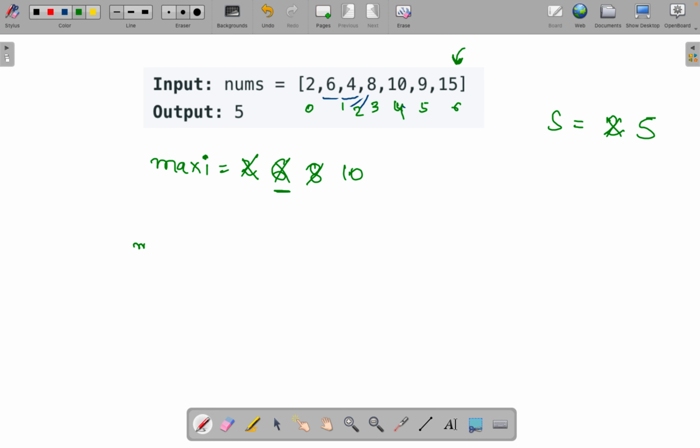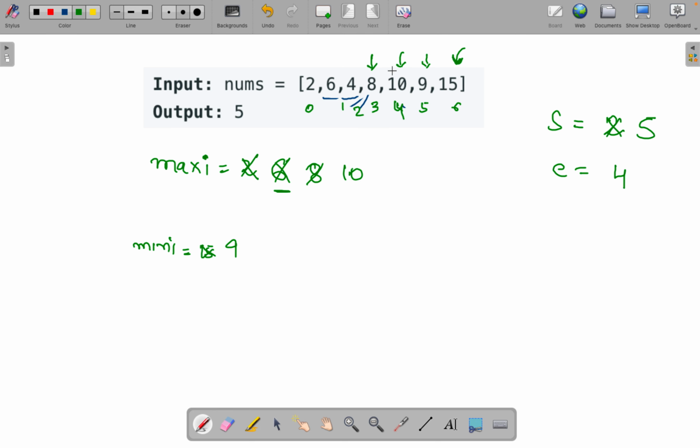We assume that 15 is the minimum element till now, and we want every element to be less than that. So we check 9 is less than 15. Yes, it is not violating the condition. Is 10 less than 9? No, it is greater than that, so it violates the condition. So we store the index, which is 4.